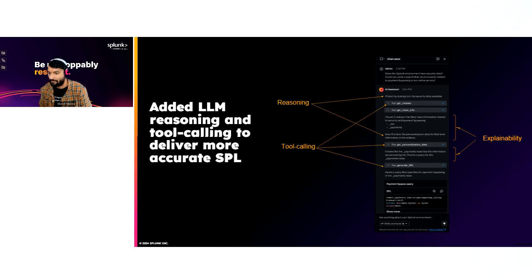So we believe that more transparency is always good to improve the user experience, gives a lot more power to our users and builds that trust with them, right? So in this example, you see the reasoning, tool calling, explainability, and all of that goes into generating the final response. And if you've used a deep research mode in any AI tool, you might have noticed something similar there as well, where you can choose to go as deep as you want. If you don't want to see the intermediate output of tools, you can just hide them, or you can expand them to understand more. So we want to give the users all the transparency and improve the generation of the response quality.